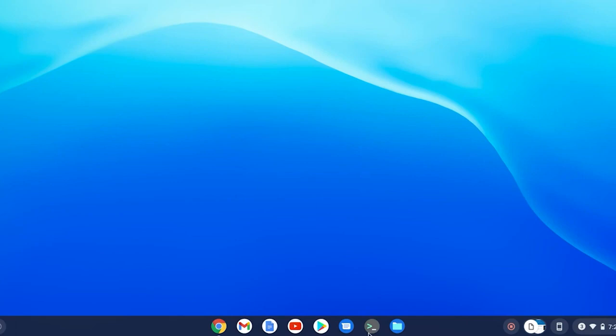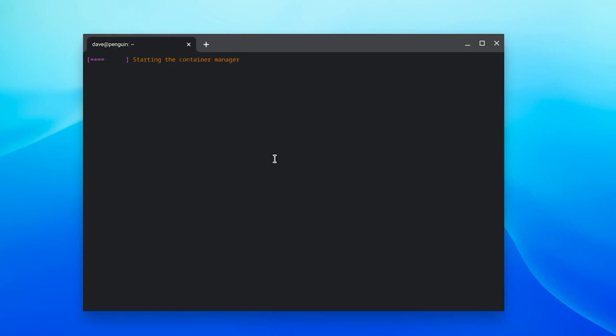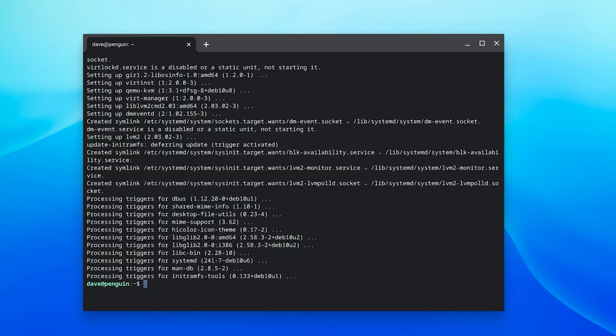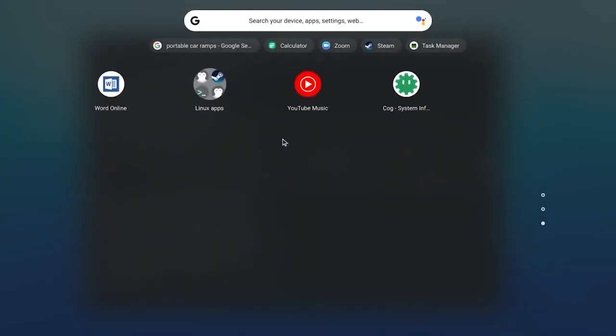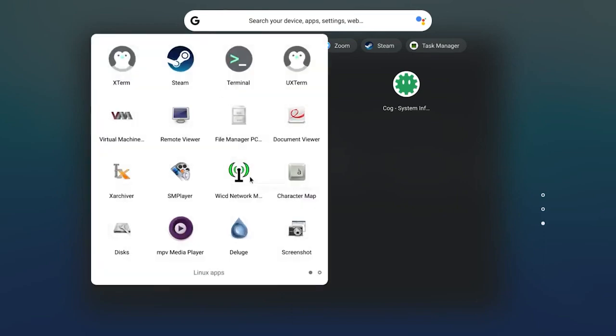So afterwards, go and open up the Linux terminal, and then you want to download and install KVM. KVM is what we're going to use to virtualize Windows 10 on your Chromebook. So just enter this command. I'll have it on my website so that you can copy and paste it. But basically, this just installs the dependencies and everything you need for KVM, and it'll just download and install all the stuff you need. So after that's done, go into your app drawer and the Linux apps folder, and you should see an app called Virtual Machine. Go and launch that app.